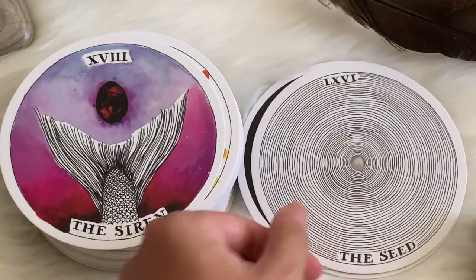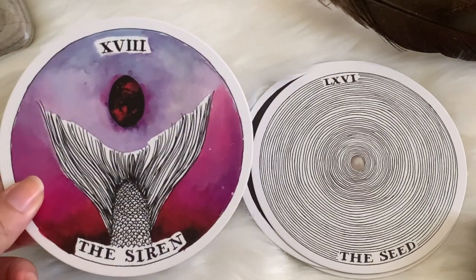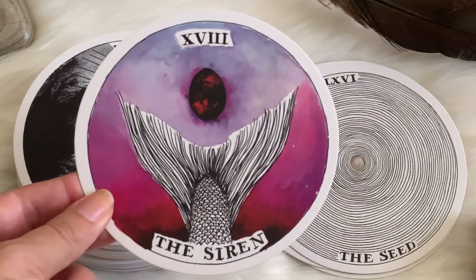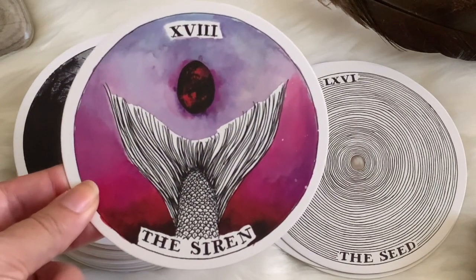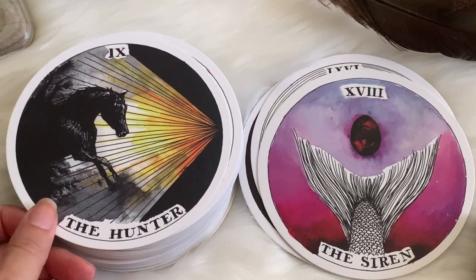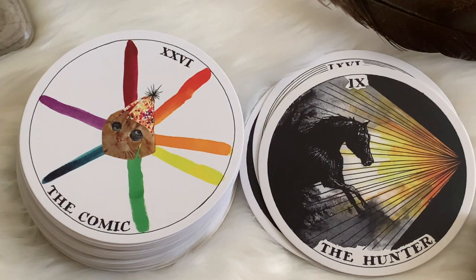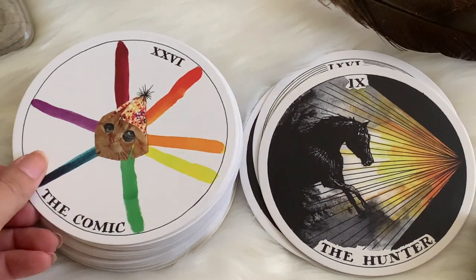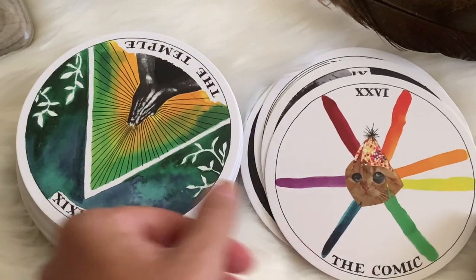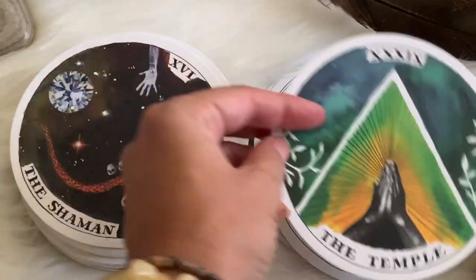So let's say I pulled the card, the Siren, and I might be asking myself, how does this connect with who I show myself to be at work, or who I show myself to be within my family. I might want to pull a few tarot cards for clarification, but it's also really good for meditation. I'm a huge proponent of meditation, connecting to your higher self, because I believe that when you connect to source, whether you call that heaven or God or whatever, when you connect to that energy, the energy that we all have access to, we can gain a lot of insight about ourselves and find ways to help ourselves.